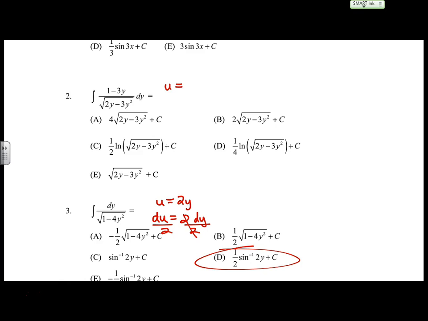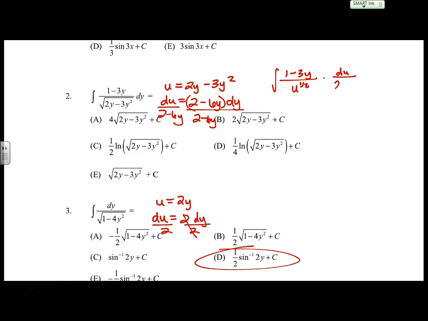there's not like a 1 under there, so we're hoping it's not arc trig. 2y minus 3y squared. Now guys, to be honest, these are hard integrals just to see if you know how to face hard integrals. Du would be 2 minus 6y dy. Okay? And so we would go ahead and divide both by 2 minus 6y. When plugging in, we would have 1 minus 3y we don't know what to do with. We have u to the 1/2 for the square root of u in the denominator. And then to plug in, I have du over 2 minus 6y.